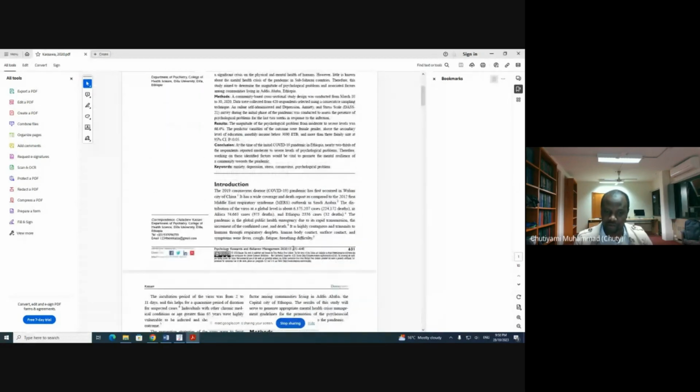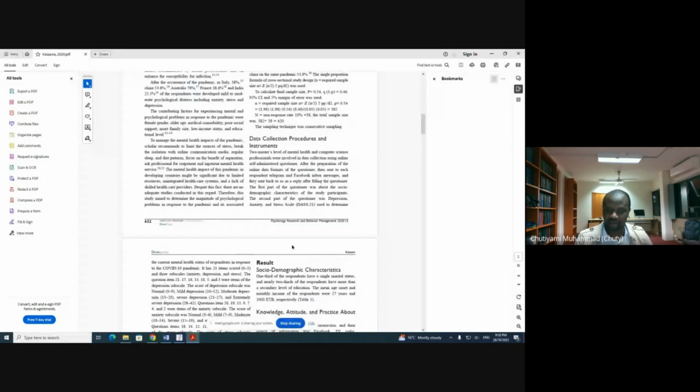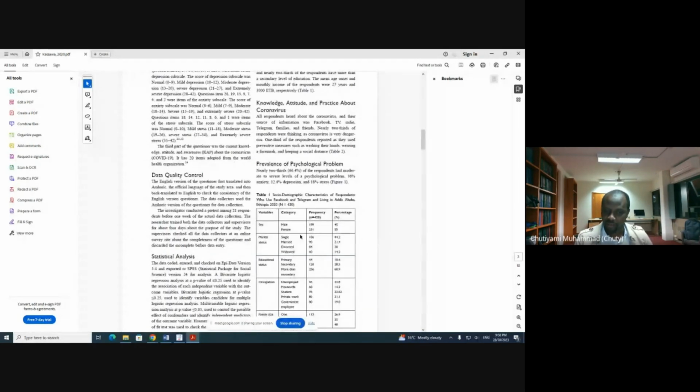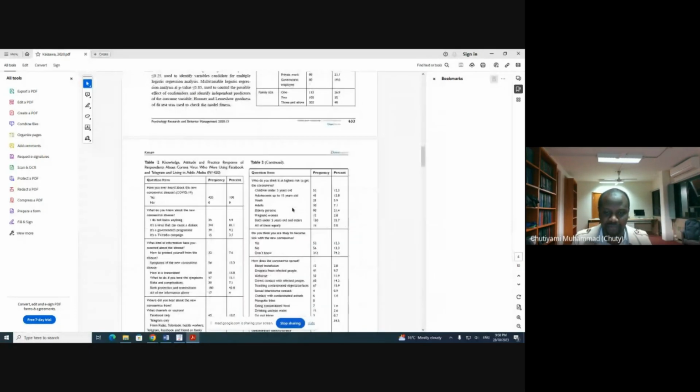So now I have to scroll down this massive article, just keep going down. I'm looking for where I can find information on depression. And I need that single number that estimates depression. This is what I will put into my meta-analysis software. Otherwise, if I put in the psychological problem, it's going to give me an estimate of all psychological problems. So you have to look for the specific information.